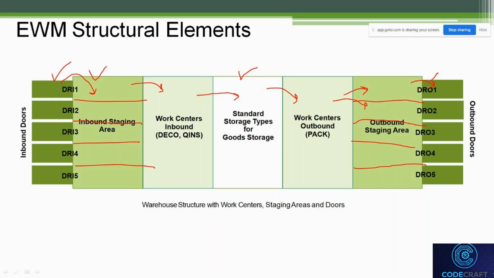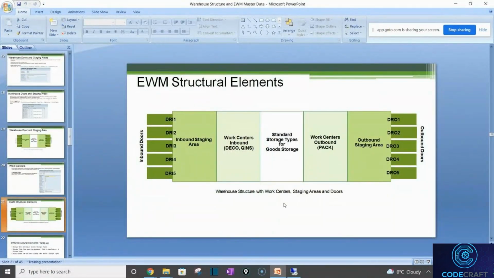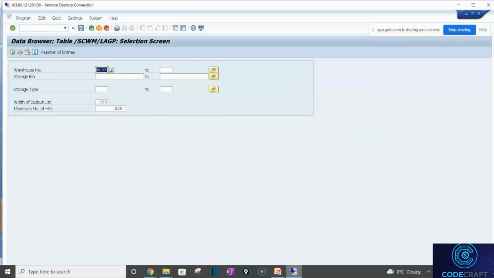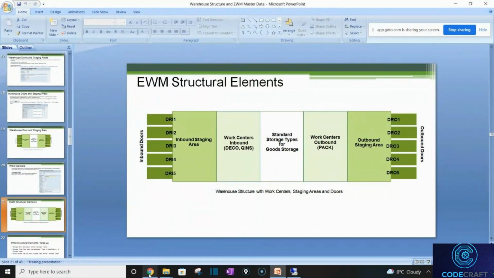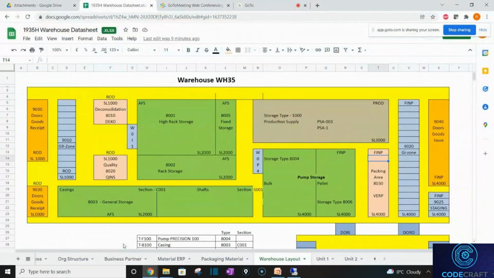Okay, so let us see what the door and staging areas are in our layout, and then let's create them in the system. So what we can see here is we have doors over here. Okay, first let me create work centers.